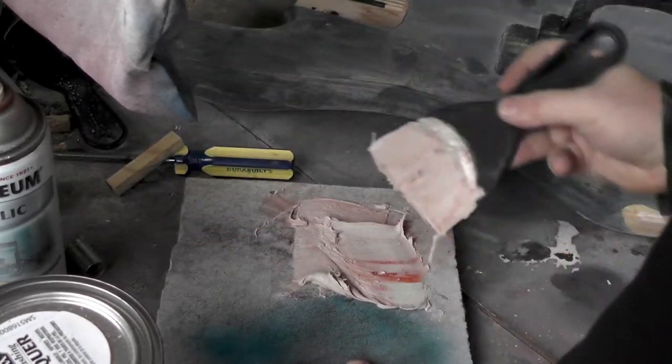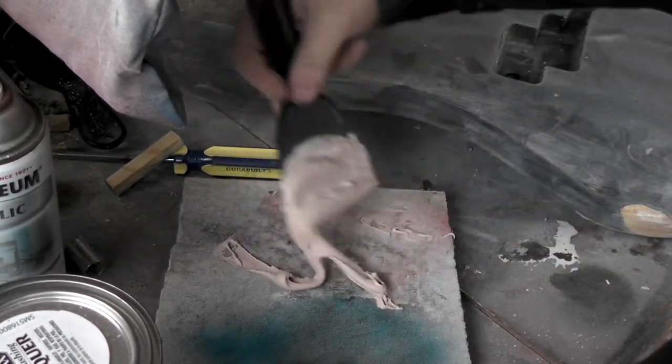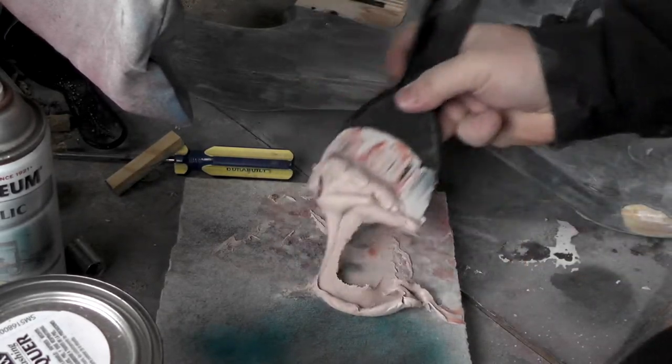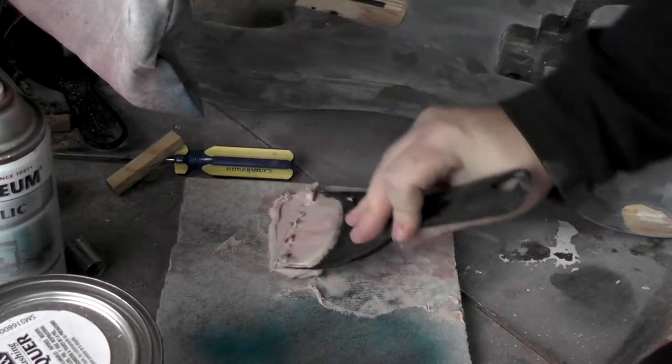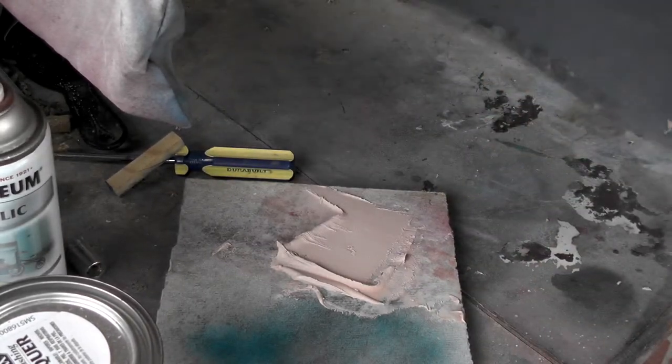And that's why I'm showing you the whole process here. You just smash it into itself, fold it over in there, over and over until you have basically a pink consistency all the way through. Just like that.